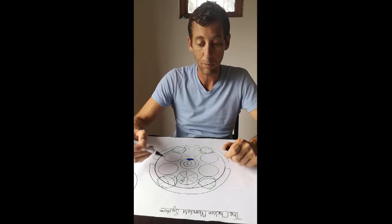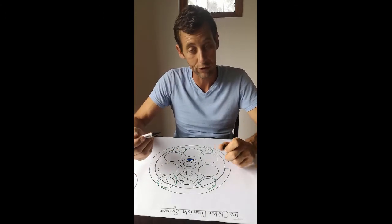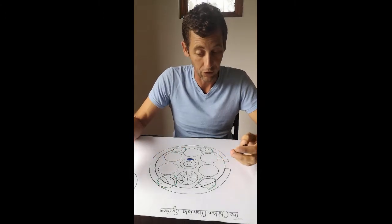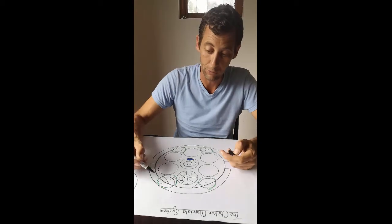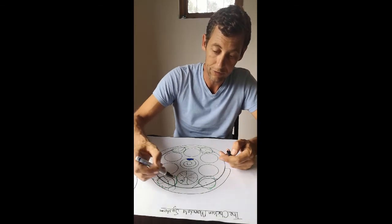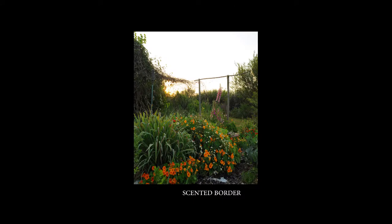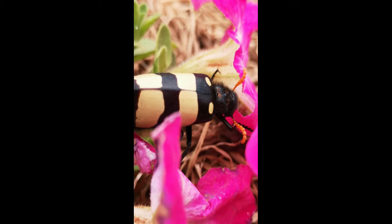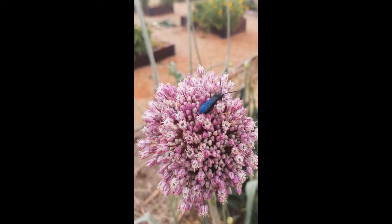Underneath these, say we were doing a citrus guild, we would then do some research in our companion charting. Who is friends with the citrus tree? So we know lavender likes citrus, tansy likes citrus, so we would incorporate these plants onto our scented border as biocontrol, integrated pest management, bringing in the beneficial insects to help with pollination, as well as bringing in the predatory wasps and beetles that are going to assist us in looking after our garden without us actually having to do much, but really implement the structure and enjoy the process as it unfolds, because this is what nature does best.